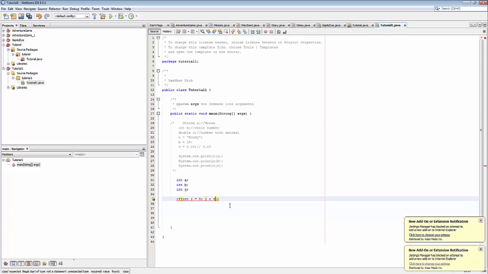Now, if you look at this right now, obviously i is less than 4. i is equal to 0. And then we're going to put i plus plus. And what this is saying is that every time i is called, it's going to add 1 to it. So as long as i is less than 4, it's going to add 1 to that 0 that we declared it as. We need to get rid of that semicolon, put brackets, push enter.